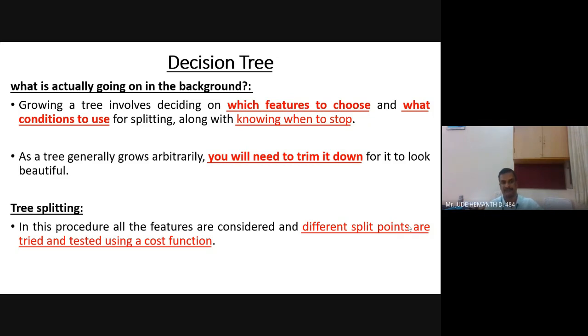More error. Right? So when I cut into two pieces, the first cut, when I find that chocolate wafers are available in both the pieces, then it is fine. Error is zero. That means even if I go for further cuttings, chocolate wafers will be available. Again, you cut one piece into two, then that piece into two again, till you reach the end of it. Right? So that is called the cost function. We are going for a trial and error method for splitting at different points. And we will choose the split, we will choose the branch, left branch and right branch, when the cost is low. Cost means error. Technically, we can say error.